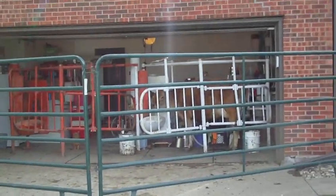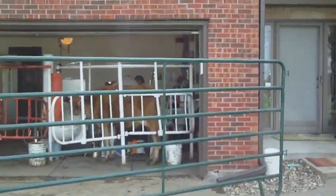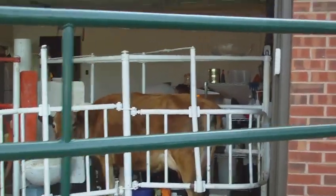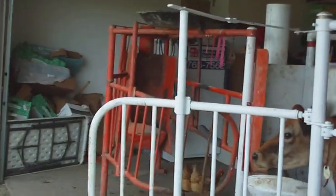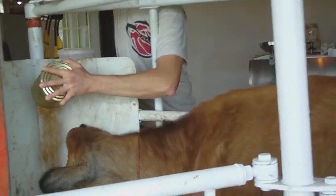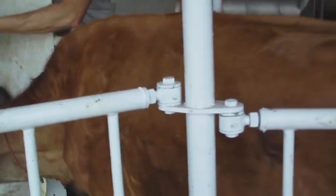Gotta chase one out of there. We've got Elsie in the parlor right now. We've got our stanchions that we took from an old 1960s barn, and they work perfectly for the garage right now. So while Scott's giving her a little bit more grain, like I said, we're hoping to be completely grain free within the next couple weeks. So I'll show you our whole system here of getting prepped.